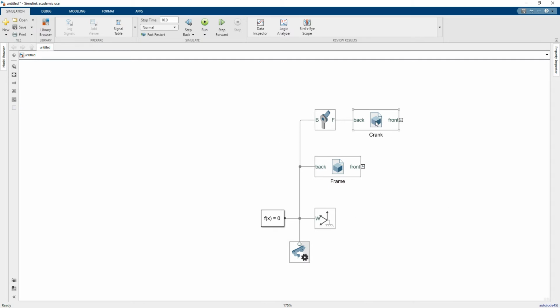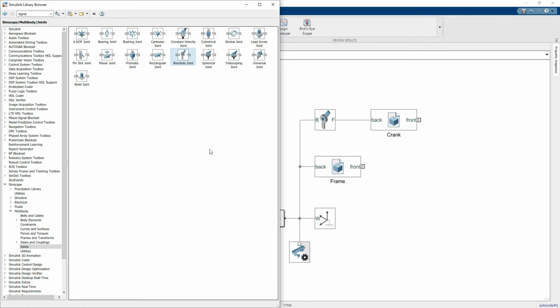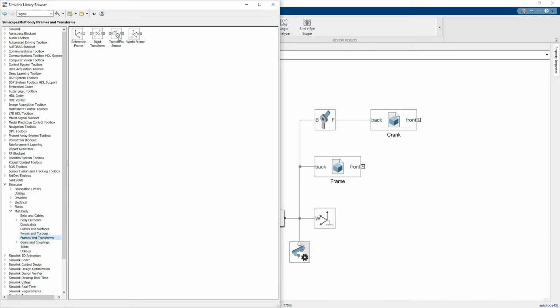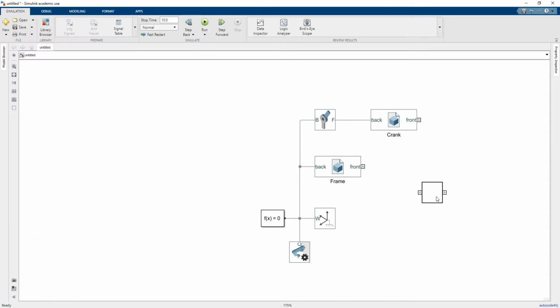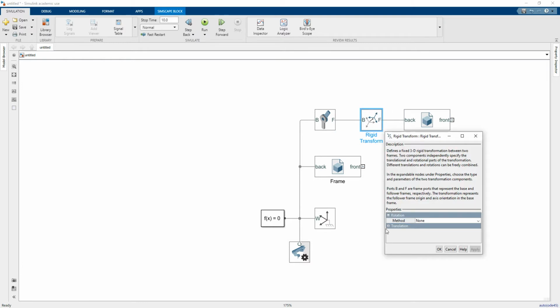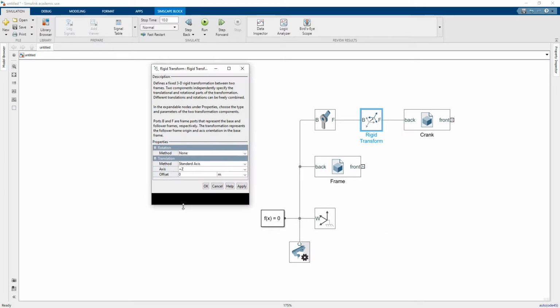Now, as I was saying to everybody last week, if we're going to shift, one great way of doing this is a rigid transform. So I'll go into my frames and transforms, bring in a rigid transform, drop that in. Bring that back, drop the rigid transform in, just like that. We know the gap between it, because of the notes, it does say it. I know, I've checked. Standard axis, we know that that distance across is 2.5 millimeters.